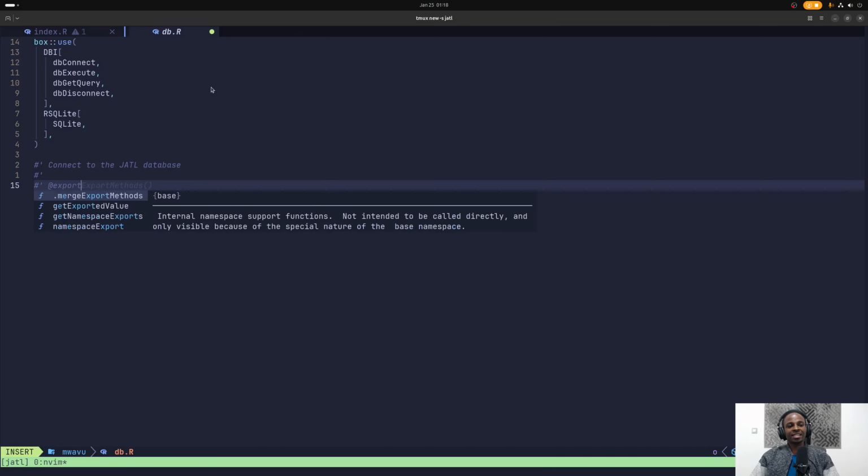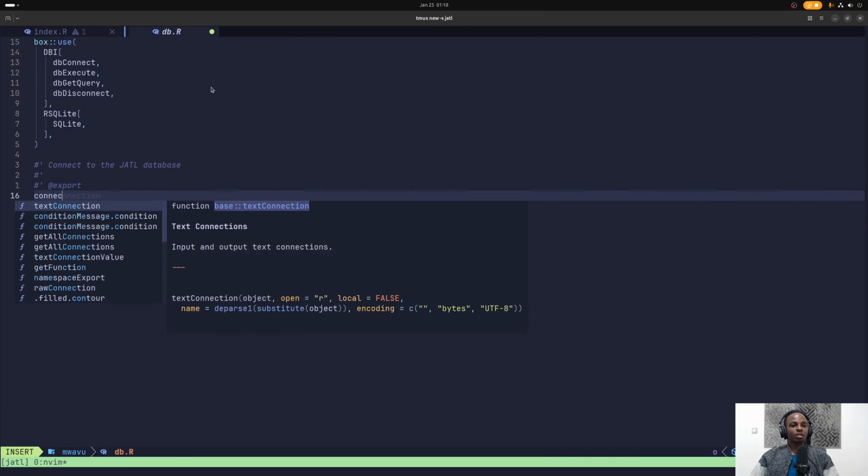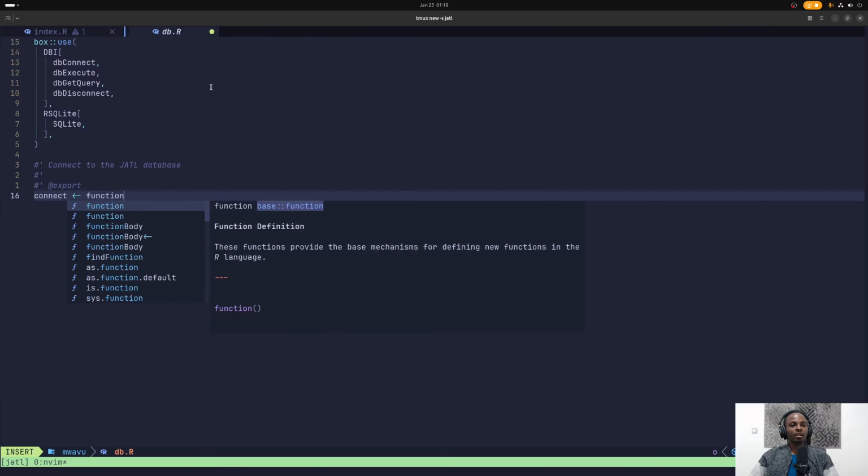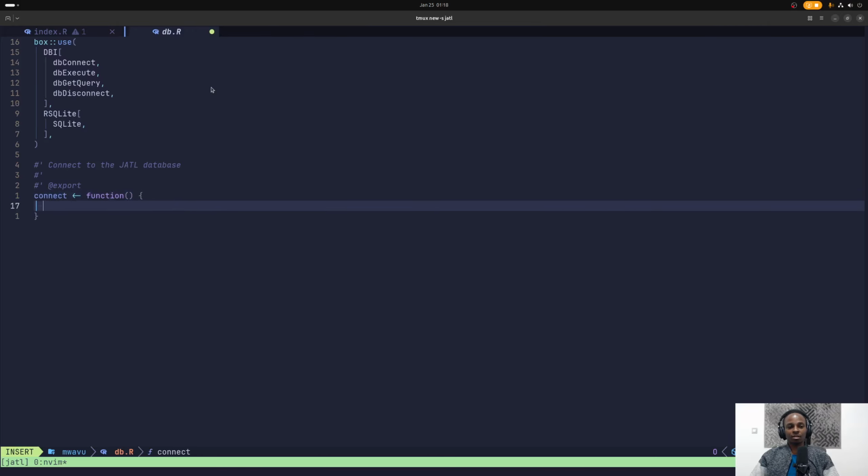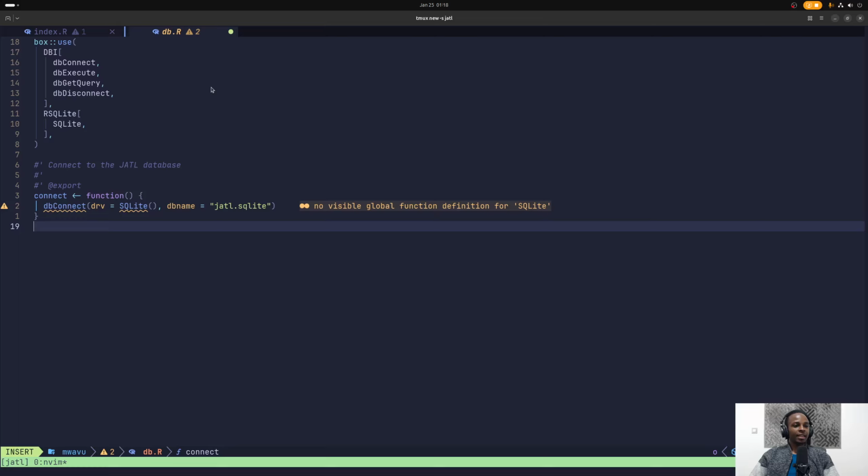It doesn't take any arguments, so it's a function called connect, doesn't take any arguments, and what it does is dbConnect, and then we pass in the driver. In this case, the driver, we've said it's SQLite, right? And then we pass in the db name. In our case, we want the db name to be jatl.sqlite. So that's the connect.